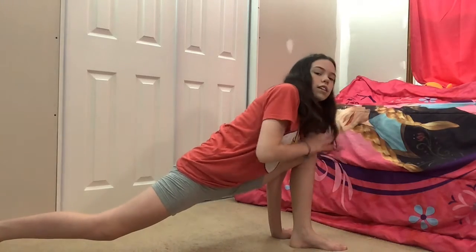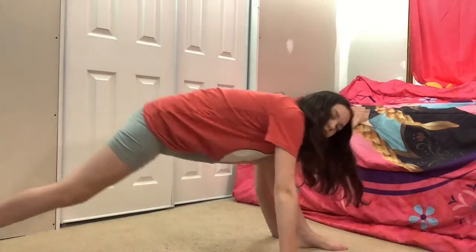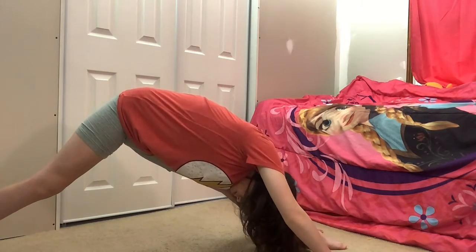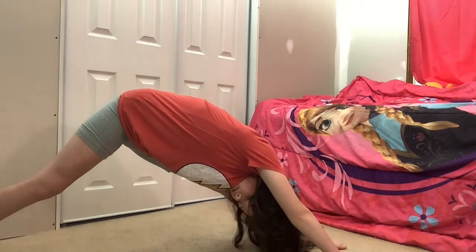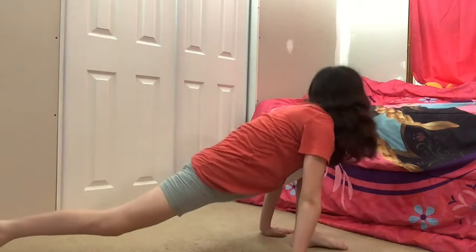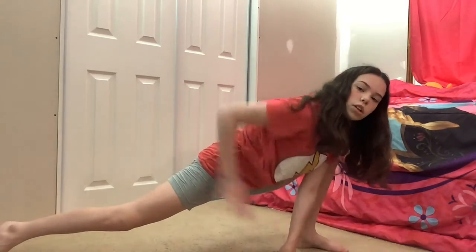Now we're going to straighten this front leg just like this. And hold it there. Go back to the lunge. Now what we're going to do is we're going to turn out this leg. We're going to keep this leg straight, but we're just going to turn our body just like that. And point our feet. And just push your leg back like that. Don't lean forward. Just keep up straight. And hold it there.